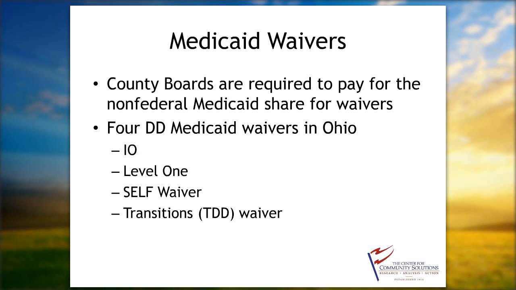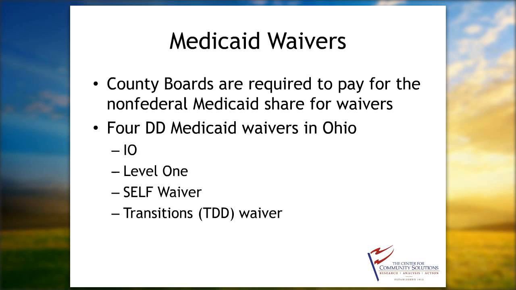However, costs for people on this waiver, because there's no cap, can exceed $100,000, $200,000 per person annually in some cases. The Level 1 waiver is a capped waiver. The cap varies, but it's typically between $5,000 and $8,000 depending on the services and the situation. Given those caps, these waivers are often used for one-time costs or emergency needs.